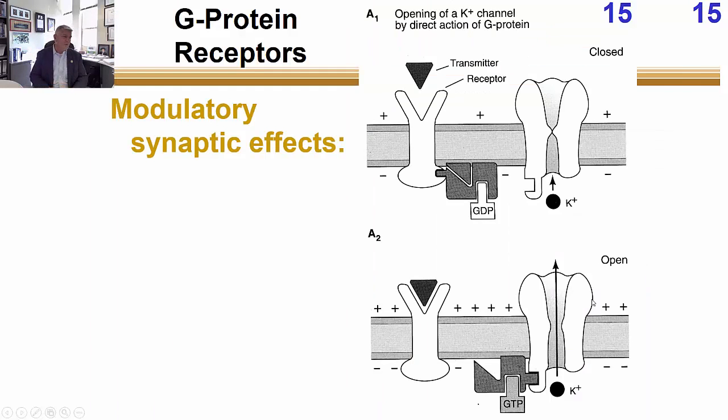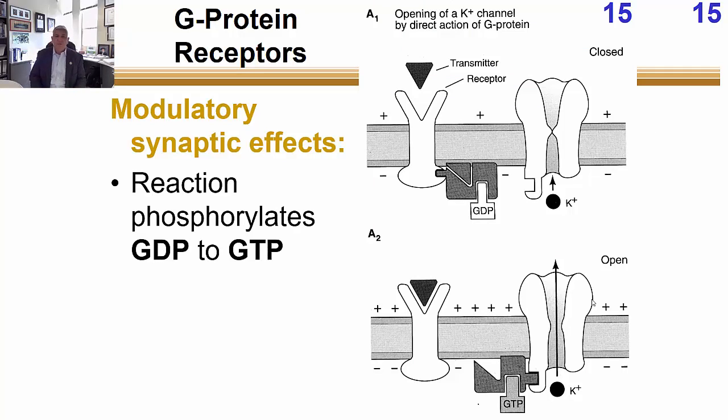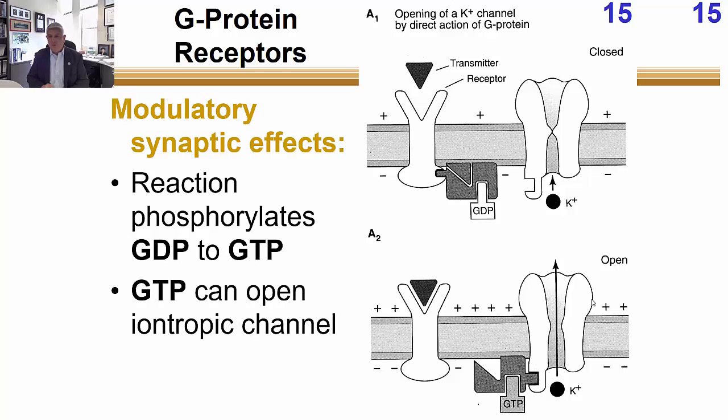All right, so let's talk a little bit more about G proteins. We call them neuromodulatory because in general they're not doing discrete cell-to-cell signaling, but they're changing the excitability. So in this particular example, GDP is the G protein coupled receptor, which gets phosphorylated into GTP. The GTP can then go open an ionotropic channel from the inside, which is going to allow, in this case, potassium to exit. So this is going to decrease the excitability of that neuron.